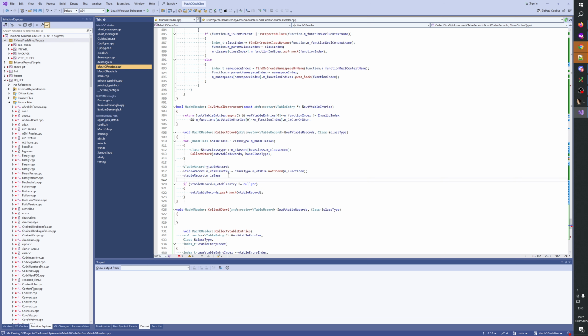Yeah. Okay, but how do we know the base? Is it the base? For the first one, yeah.